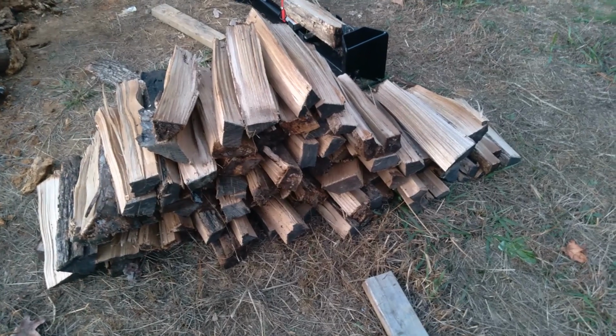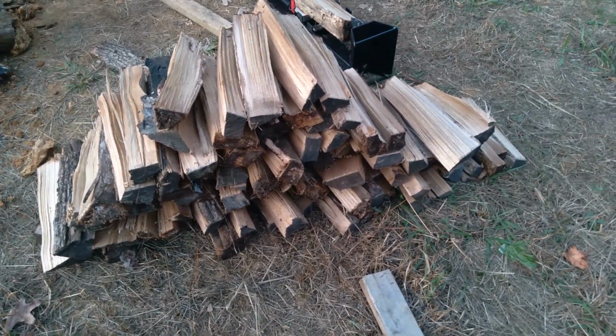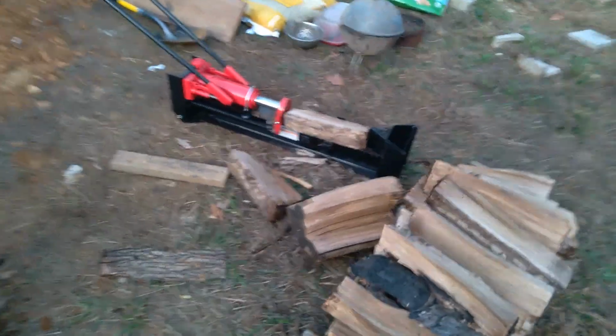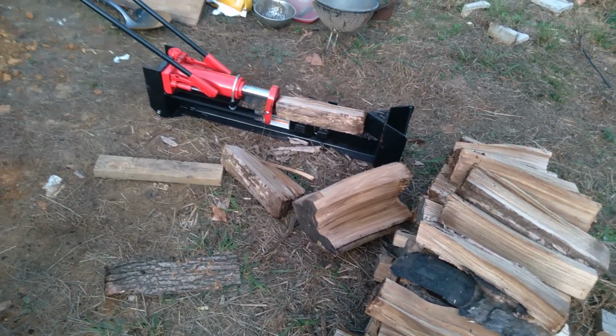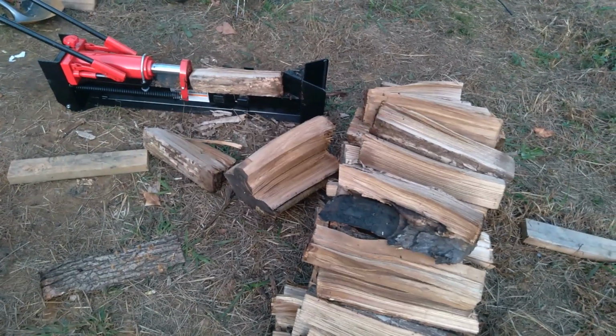Well, y'all, that's just about 3.5 of those rounds right there. I still got a little more left to do splitting on the fourth one there, but I'm running out of light, so I'll see y'all here in just a second. Well, there you go, y'all. It's getting dark on me, like I said, so I reckon I'm going to call the video here before I run out of light.